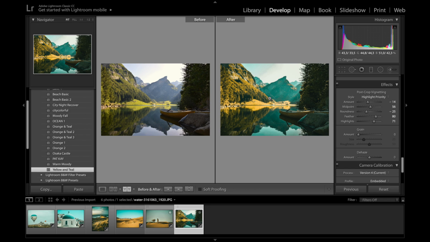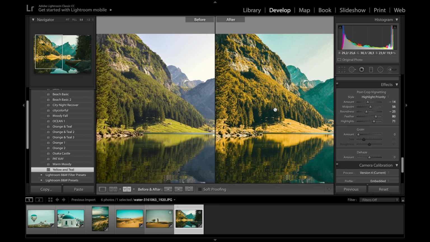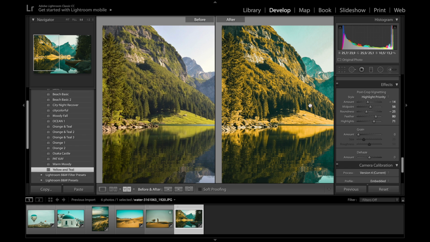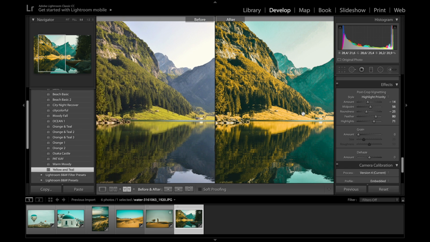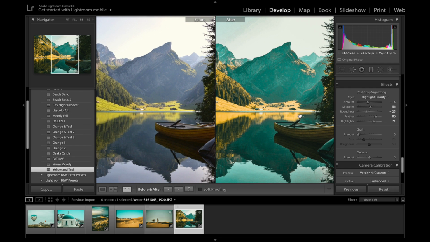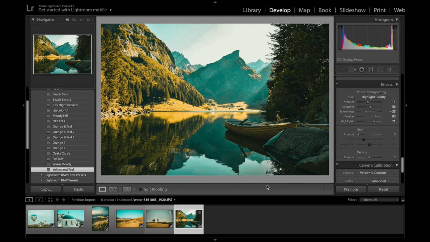And now let's take a look at the before and after version of the photo that we have just added. Look at the color difference in the trees. The one in the before version looks natural, while the after version looks like it's in the autumn season. And you can see the mountain range looks more interesting, I think, because it draws our eyes to see the whole scenario. So now we have done the editing session.